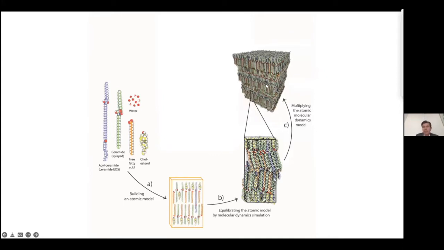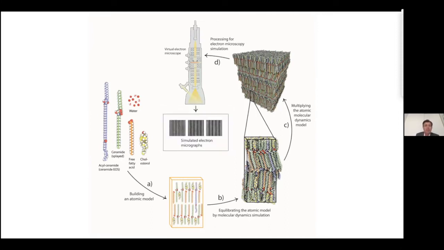And then we take this atomic model and insert it in our virtual electron microscope. That is our electron microscope, but in the computer. And then an electron microscopy simulation is done on this model, and we get an output of simulated electron microscopy images that we choose to simulate at focus levels of the microscope that correspond to the ones that we used in real life when we took the real cryo-electron microscopy images in skin. So here you get the simulated electron micrographs at different focus levels of the microscope.